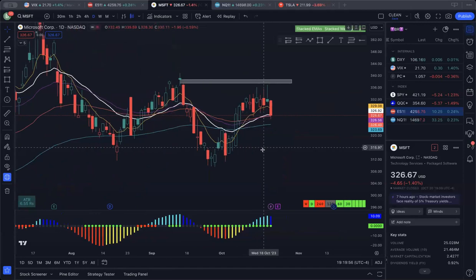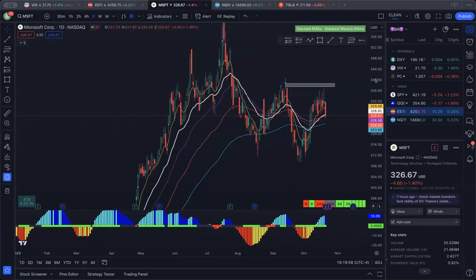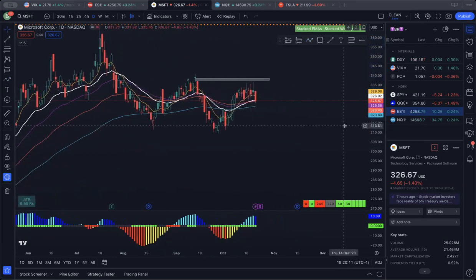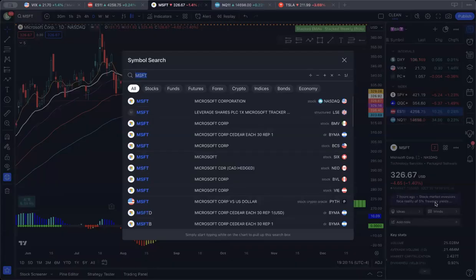I don't really have an opinion on this one. Do I think it's bearish? Yes, because if you just take a look at structure, we look like we're creating a lower high to further create a lower low. But like I said, with earnings, anything can happen. So that's kind of my take on this one.